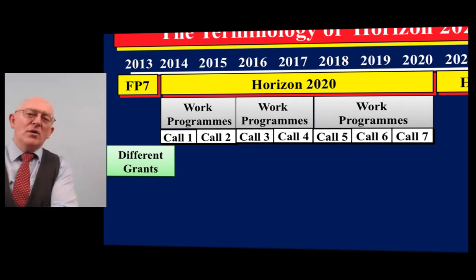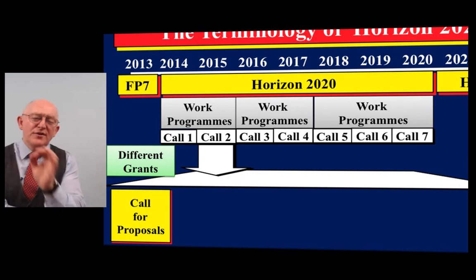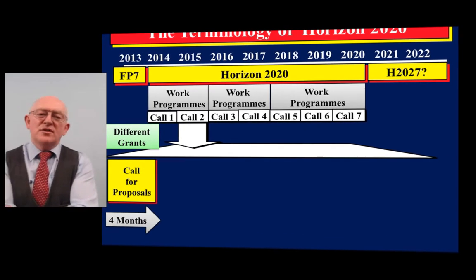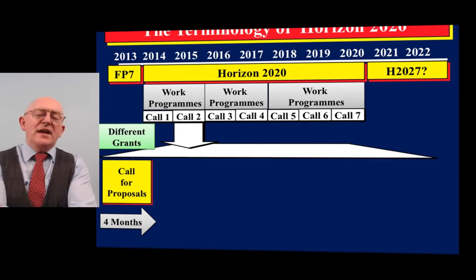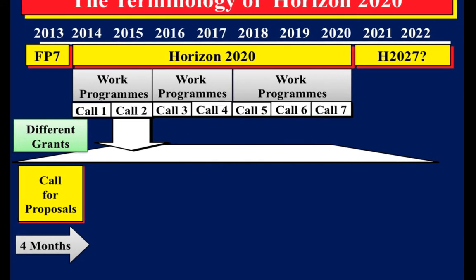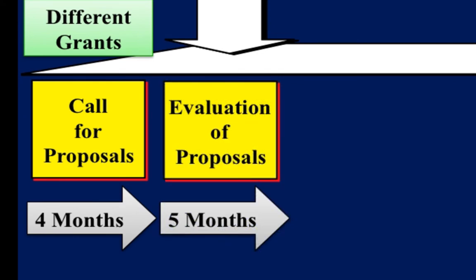Now, if a call is published, what happens actually is the call is officially published by the Commission, say, on the 29th of July. It defines a deadline, maybe on the 4th of February, 5 o'clock Brussels time, very strict deadline. So you normally have 4 to 5 months to prepare a proposal. Now, when the deadline closes, a minimum of 3 evaluators are going to read your proposal. And they're going to recommend which proposal should be funded.